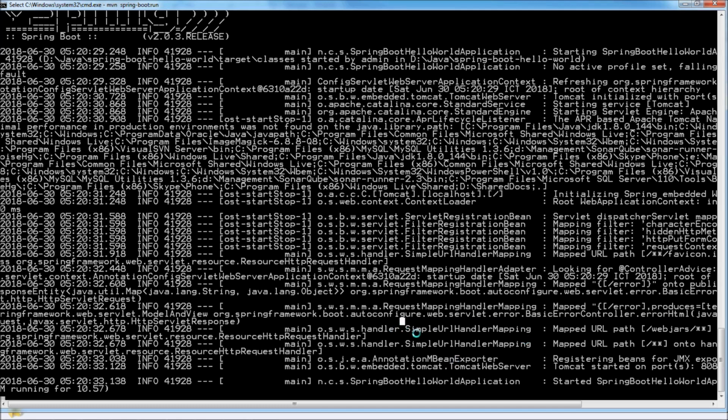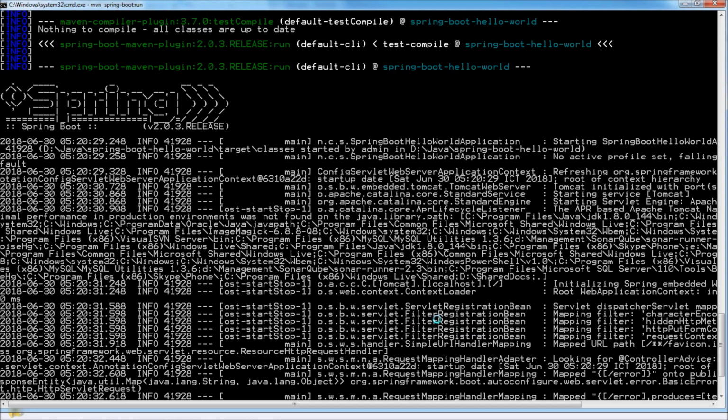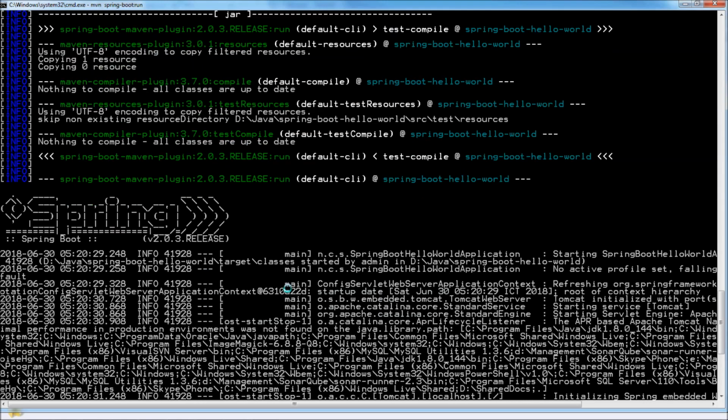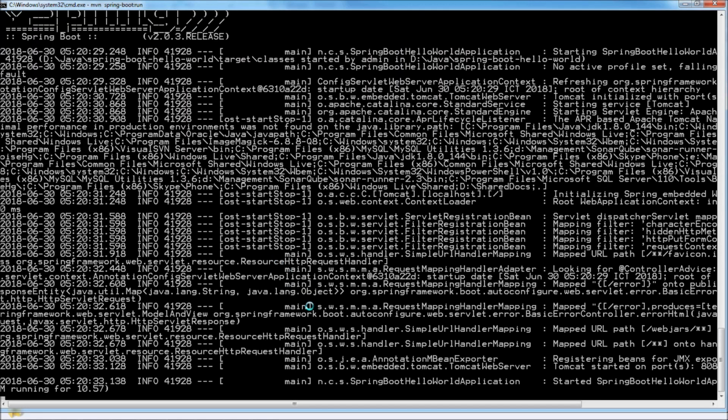So that means the embedded Tomcat web server is up and running. Okay, you see compile finished, Spring Boot started, and Tomcat server is up and running.